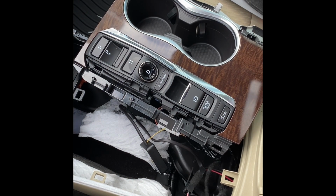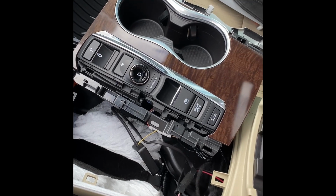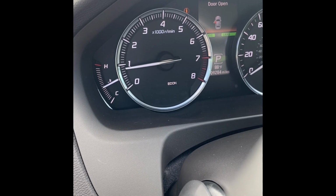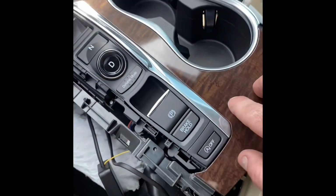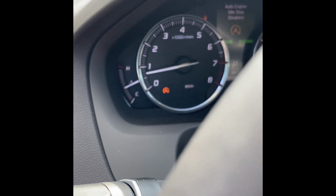So instead of putting everything back together right away, we're going to start it up and we're going to test it and make sure it works first. So what I'm going to do is start the car up. We'll just watch on here. After about 5 to 7 seconds, you should see the idle stop light come on. There it is right there. And that way we know it's working. Then we'll come back here and also press the button to test and make sure it turns on and off. Okay, so everything's working well.